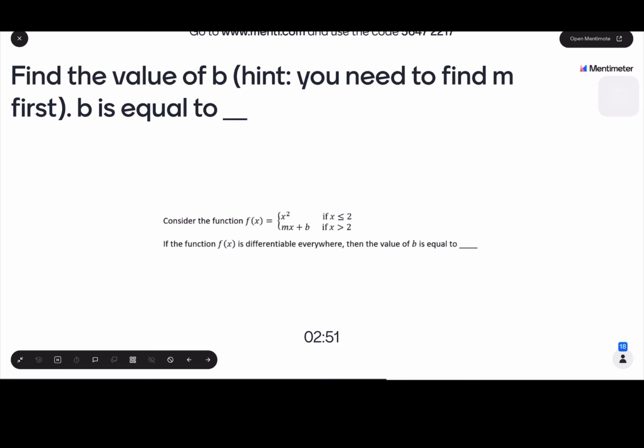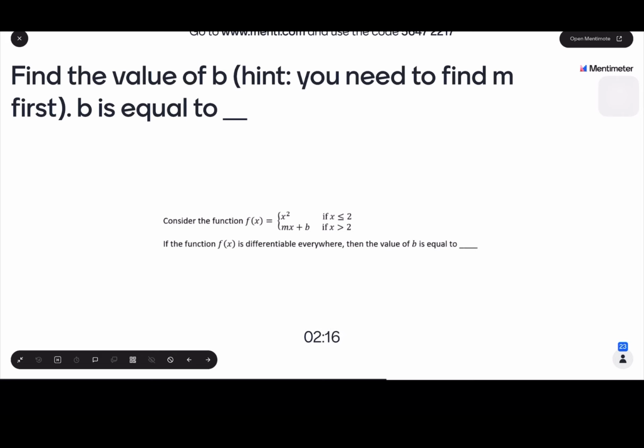First you need to differentiate both equations. Why do we need to differentiate this? Because if this is differentiable everywhere, then we can differentiate all of the equations. And then this x equal to 2, like the limit problem, is our important point. We are going to look at this point, because from this point the equations will be different. If x is less than 2, this is the equation. If greater than 2, mx plus b is the equation.